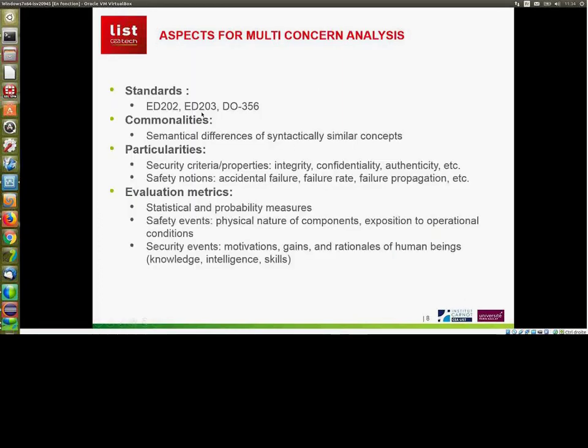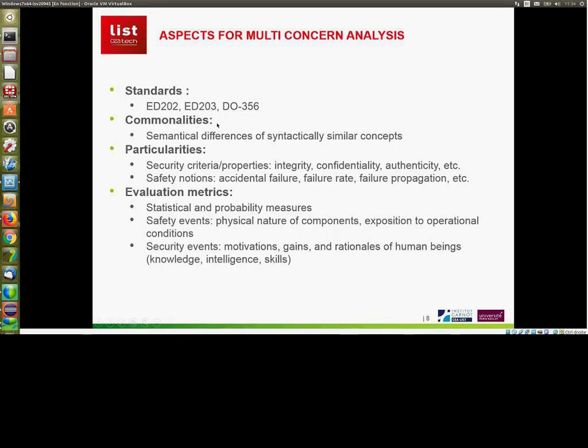So just to summarize the aspects we have identified to conduct multi-concern analysis. So first, as I mentioned, we have several standards that are considered for the conceptual definition of notions and the establishment and the settlement of links between those notions.